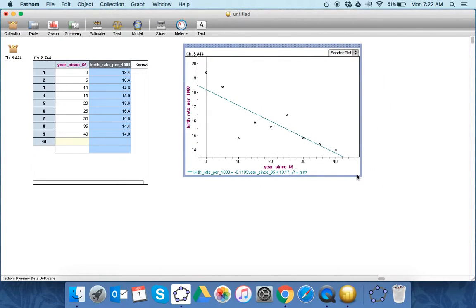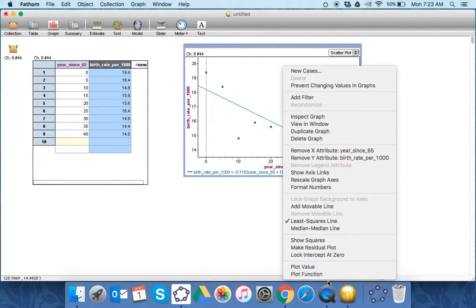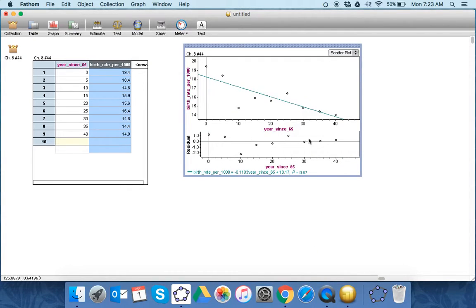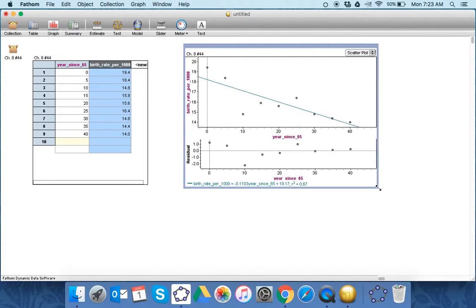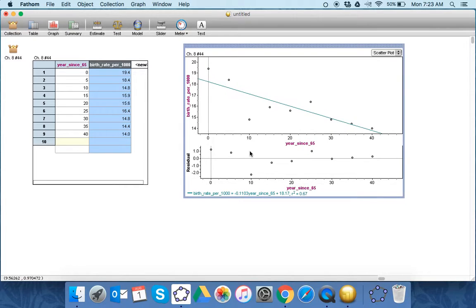1975. Okay, but really, what else should we check to see whether our model is appropriate? We should check the residual plot. So again, if I right-click and I go way down, I see make a residual plot. And here's my residual plot. And we want to check for things like, do we see a pattern? You could almost say there's a little bit of fanning here at the beginning. The model seems to get a little bit better as we go out.